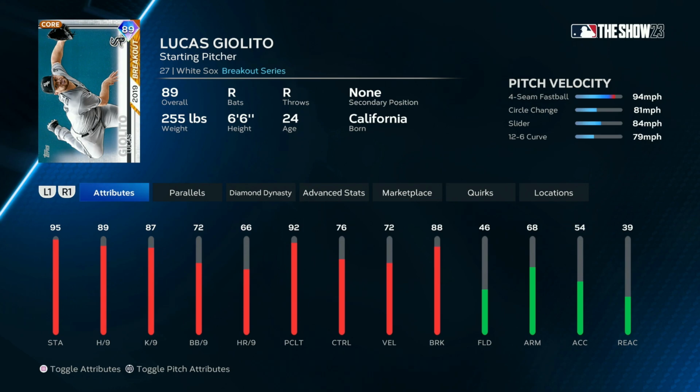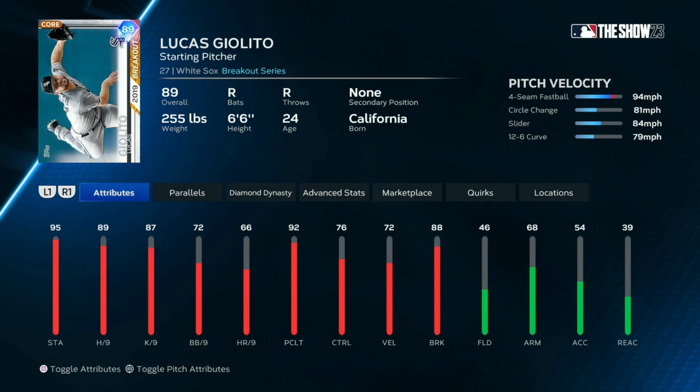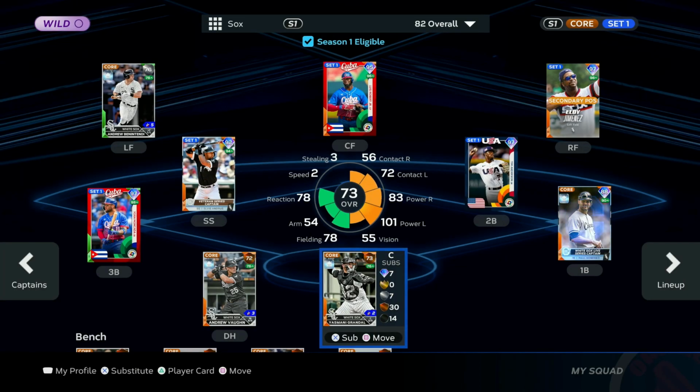He'll be getting the start today, and he'll be fully boosted by Liam Hendricks. So from right here, we can actually see he has a 104 hits per 9 with a 102 Ks per 9, 82 walks per 9, and we can see what those original numbers are. And yeah, as of right now, with what's in the game, this is it.